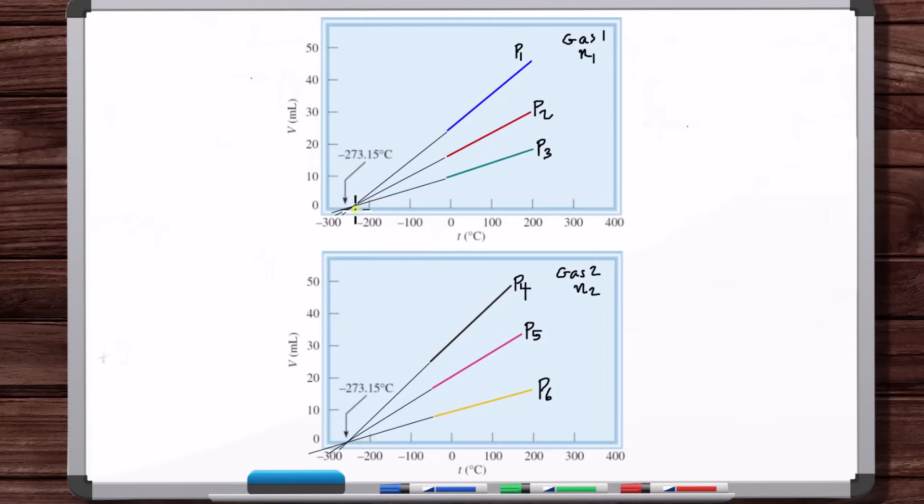But still, that's amazing. The point at which all these lines meet doesn't have to be at V is equal to zero. Those lines could meet anywhere. It just happens to be when V is equal to zero. And any gas that you do this for exhibits the exact same behavior. All the lines meet at V is equal to zero and at the same value, at the same temperature value when V is equal to zero. And we only did three pressure values for each gas. But you can do as many different constant pressure tests as you want. It'll be the same result. And so the theory is that this temperature must be the lowest possible temperature. And that's where absolute temperature scales come from.